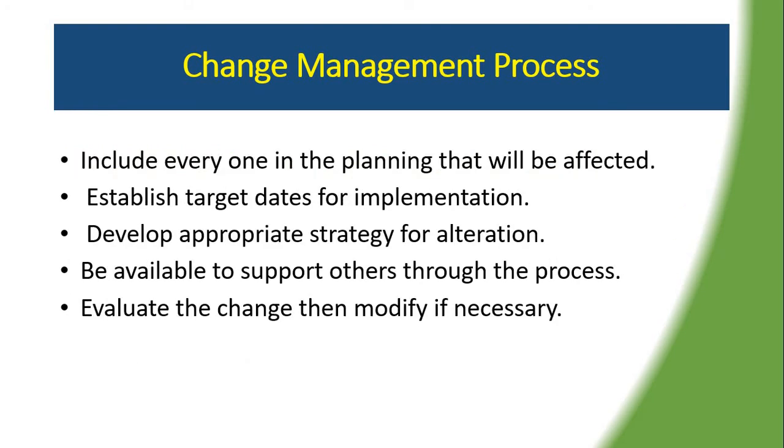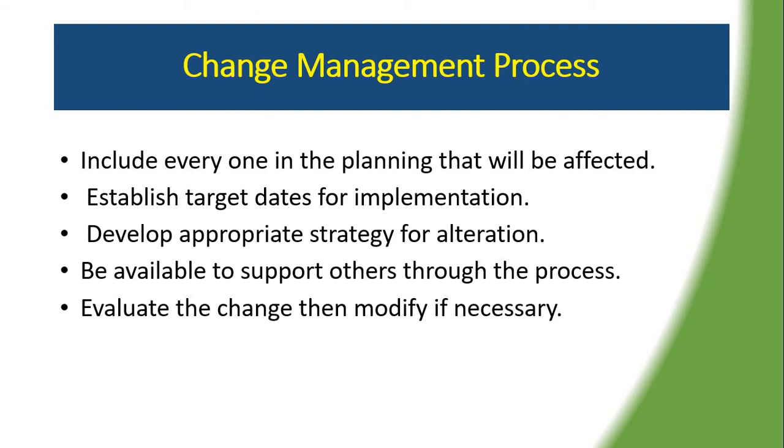And also include everyone in the planning who will be affected. It's quite crucial, because we all know that the change process affects the whole system and structure of the organization. If it's organizational change, it affects the employees, it even affects the customers and the stakeholders, all those people who are connected to the organization. So while making a plan for change, the managers should include in the planning stage all those stakeholders who can be affected by the change.